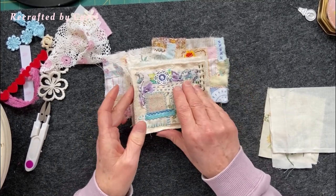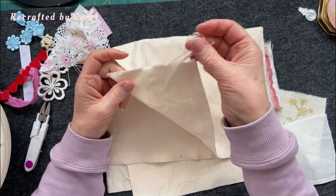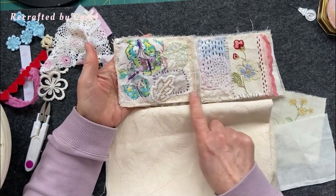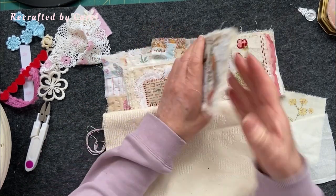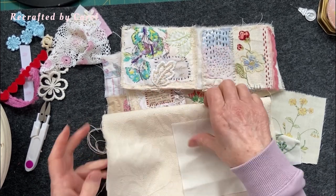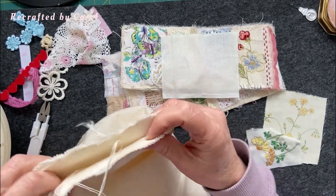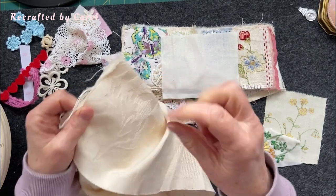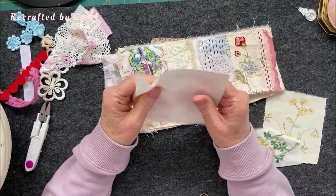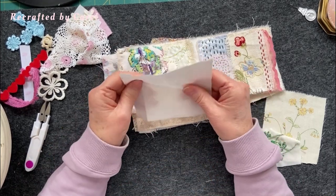I did say I would show you why I'm using thinner fabric. This is quite a thick upholstery fabric and I've stitched each of my blocks onto one of those, then stitched them together with something in between. It made it quite difficult to stitch together, which is why I've gone thinner this time - going through that thickness got a bit wearing on the fingers. It does make it very squishy though; we can always pad inside when we put it together.